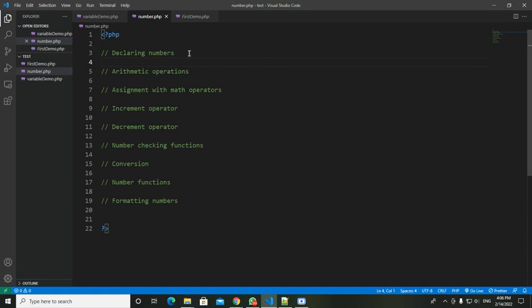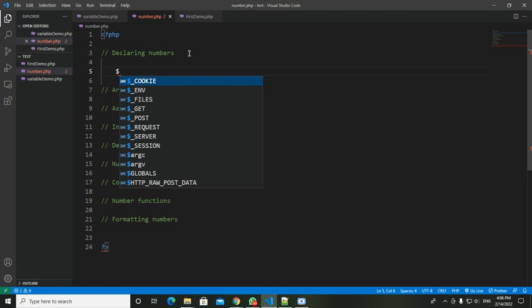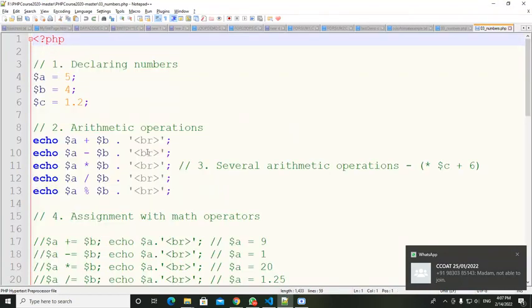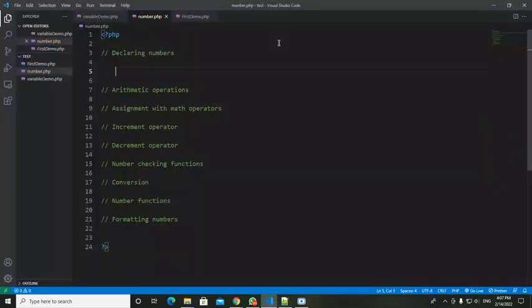Okay, so first of all, আমি যখন কোনো ভ্যারিয়েবল ডিক্লেয়ার করব, we already have to know how to declare the variables. So before giving the name of the variable, we should start with a dollar symbol. So the dollar informs the PHP compiler that we have provided a variable. So I'm writing $a is equal to, say, 1 and then a semicolon. This is a declaration of a number. So when you write 1, it will treat it as an integer number, integer type variable.